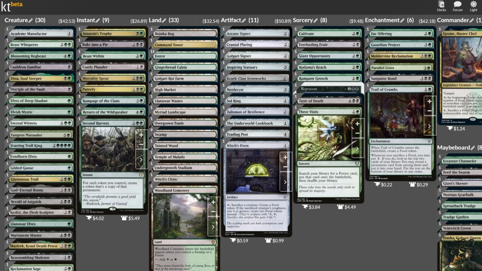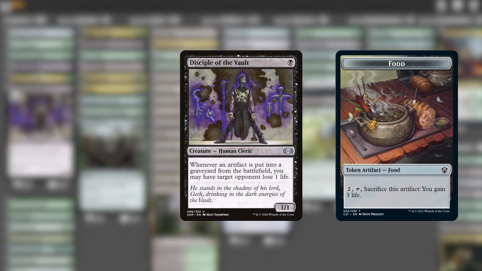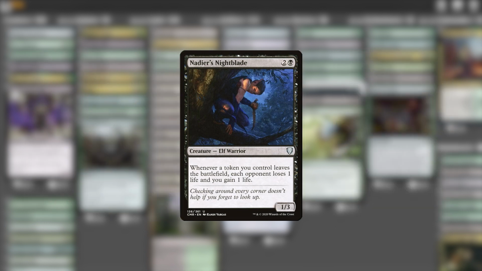Next, I remember all those cards like Disciple that trigger when our artifacts die, and since our food are artifacts, that's just such a clever way to do artifact aristocrats. In that same vein, I gotta shout out Nadir's Nightblade as a great dinner guest. This card doesn't say creature token, it says any token. Sneaky, sneaky. And lastly, this main dish is expensive, but man is this funny.